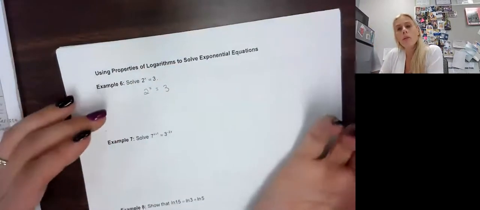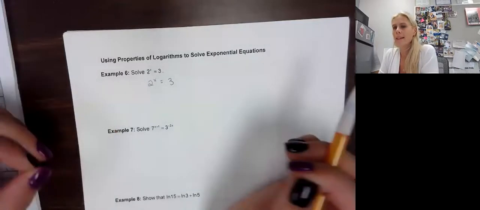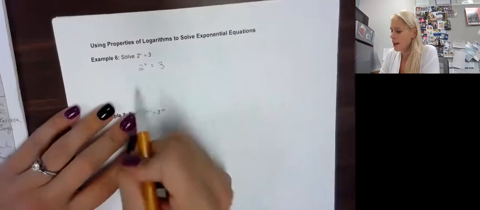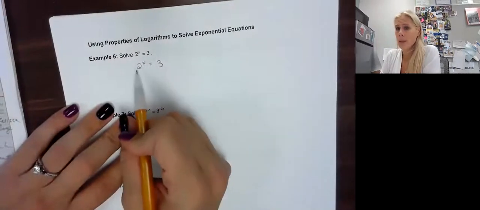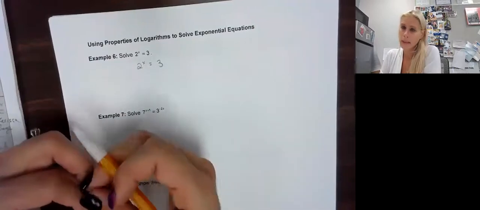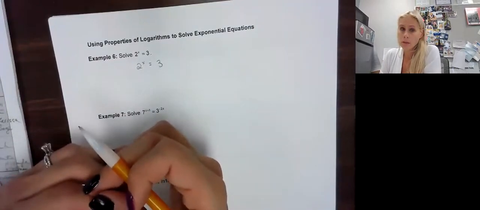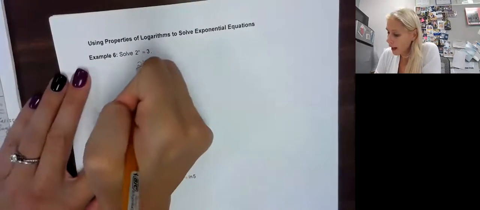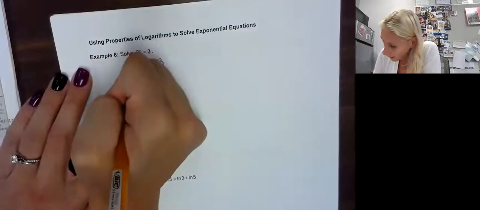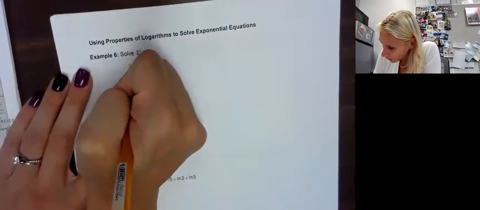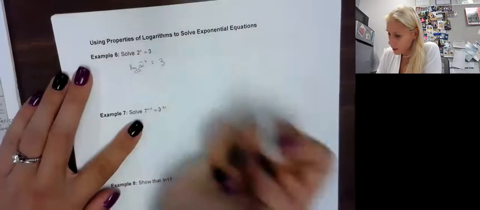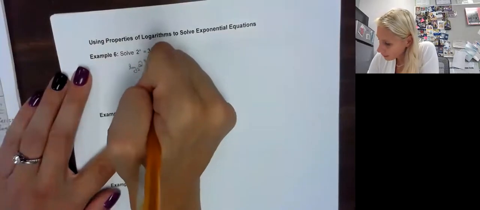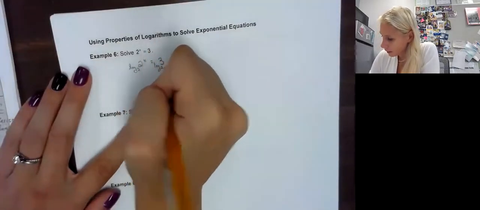Okay, before we were trying to solve it to see if we could get to the same base, and we could cancel out and all that stuff with exponentials. But now, as you can see, there is no way I can manipulate 2 or 3 to get to the same base. So I must use inverse of logs to be able to solve for this. So to get rid of the base 2, I actually have to use log base 2, right, to get rid of it. But we know whatever we do on one side, we have to do to the other.